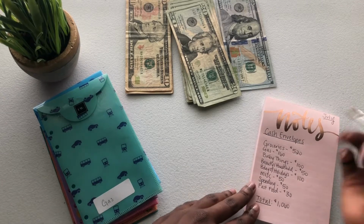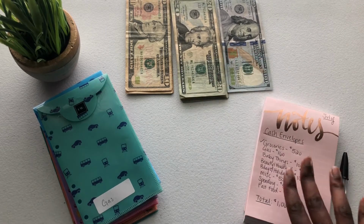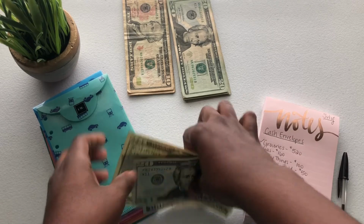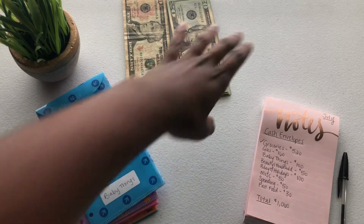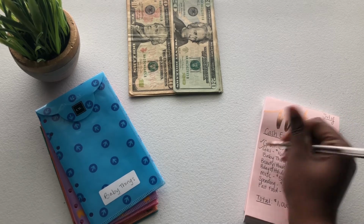So that is done. Next up is my gas, and I increased my gas as well because, honey, gas is playing with us right now, y'all. I'm just going to be honest. So 100, 20, 40, 60. Right now my gas tank is just about full, but I drive quite a bit, and I'm going back to work for the month of July with my job, for summer camps and everything, so I'm going to have to commute. My commute to work is 45 minutes each way, so I drive about an hour and 30 minutes every day from work to home, and it sucks.